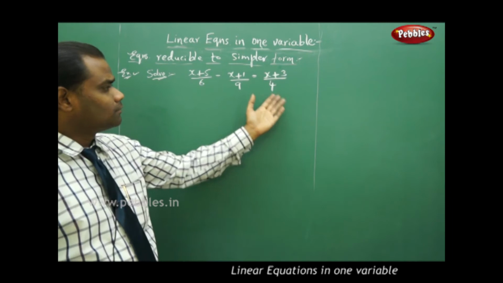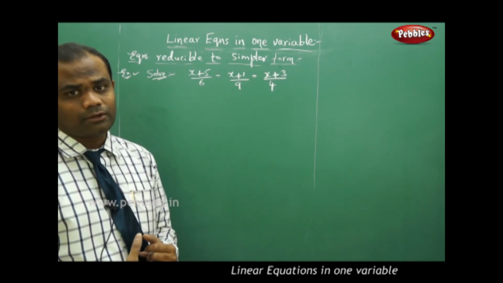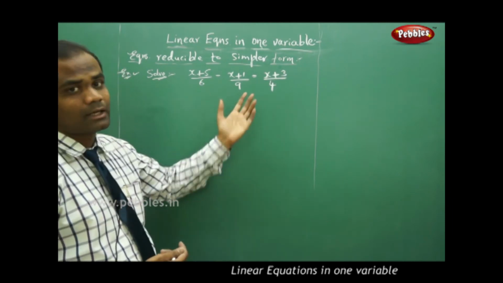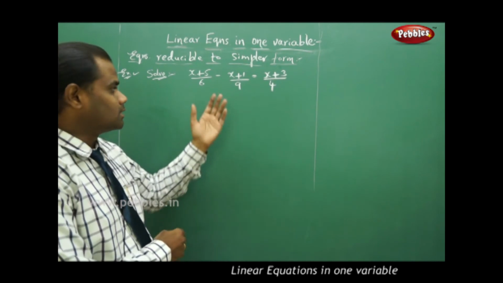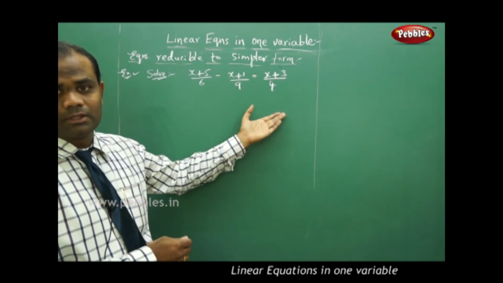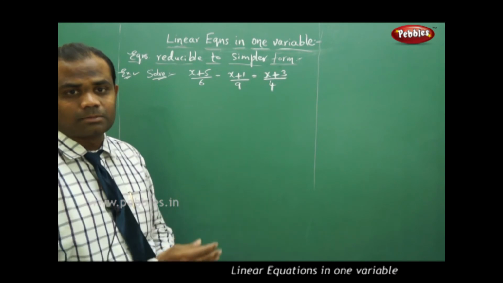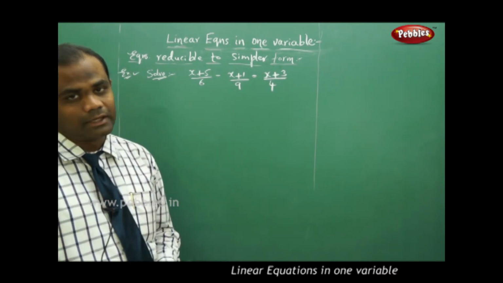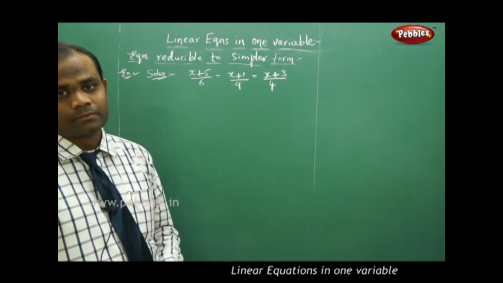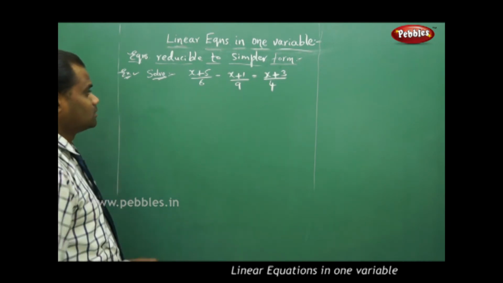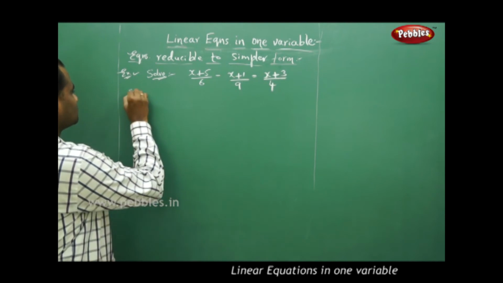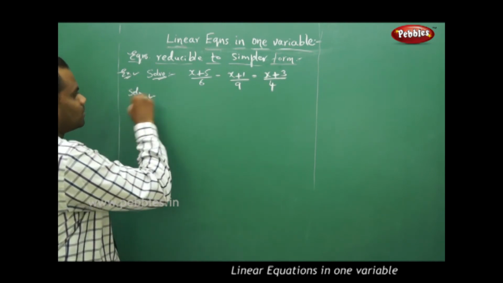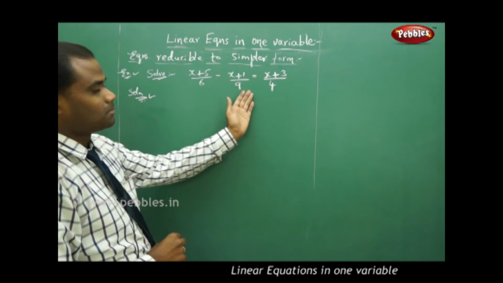Now, when you want to convert them into simple form, we try to just take the LCM and then cross multiply. Most of the questions in these kinds of problems, we just take the LCM and then cross multiply. Then take all x terms on one side and all the constants on the other side. Then we get the solution of the given problem. Keeping that in mind, let's start with the LCM process. Now when I have this problem, I take the LCM on the left hand side.